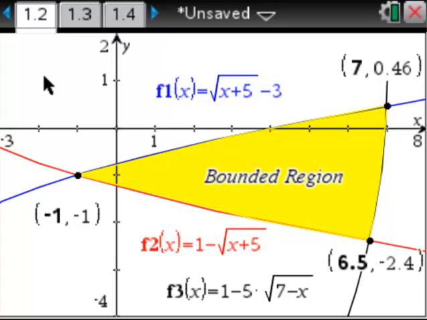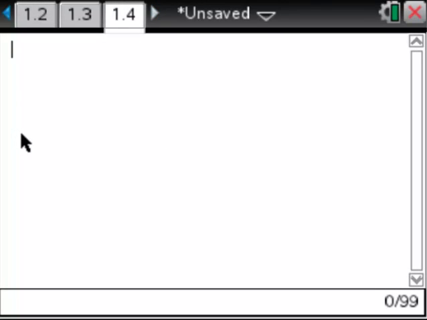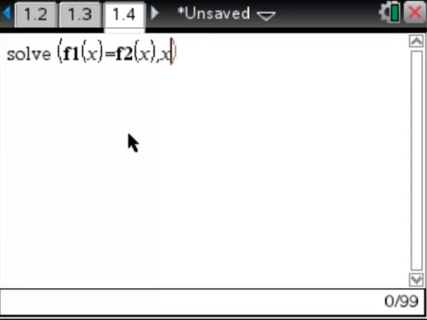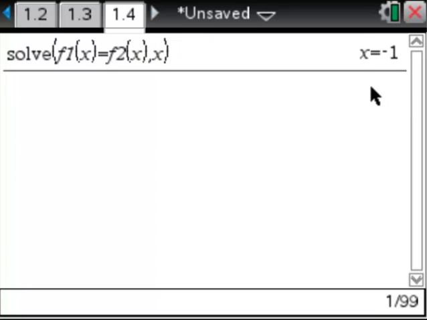Okay, looks like the leftmost point of intersection is a result of the intersection of F1 and F2, and we seek the x-coordinate of this intersection. Solve. Okay, for the sake of a uniform appearance to this calculation, I will come up here and take that -1. So over here, shift left arrow to select that number, enter to paste it on the next new line, and control store to. Alright, this is exact, so I'll call this variable A1.